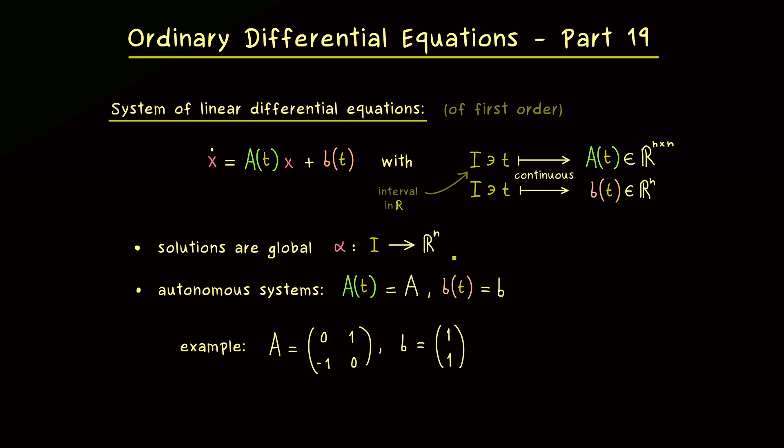So what we get is a vector field from R^2 to R^2 here on the right hand side, which means we could look at the directional field. And in this case it's easy to visualize, because it's a picture in R^2. And now we just have to put in some points into V(x). And as a reminder, this is simply A times x in the matrix multiplication plus the vector b. And maybe let's start here with the point 1, 0.